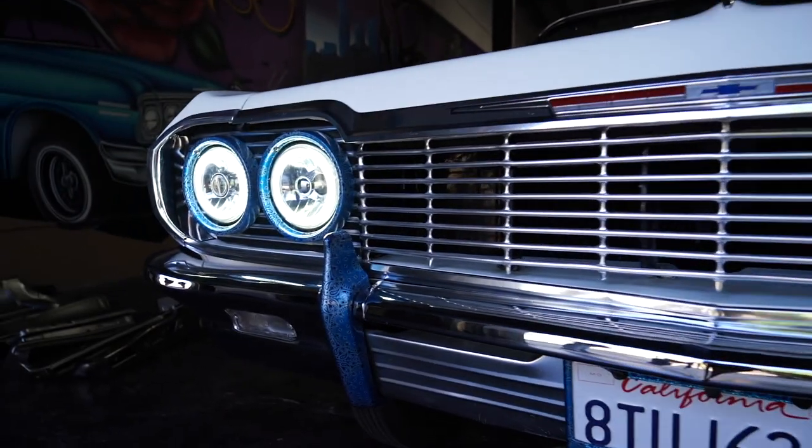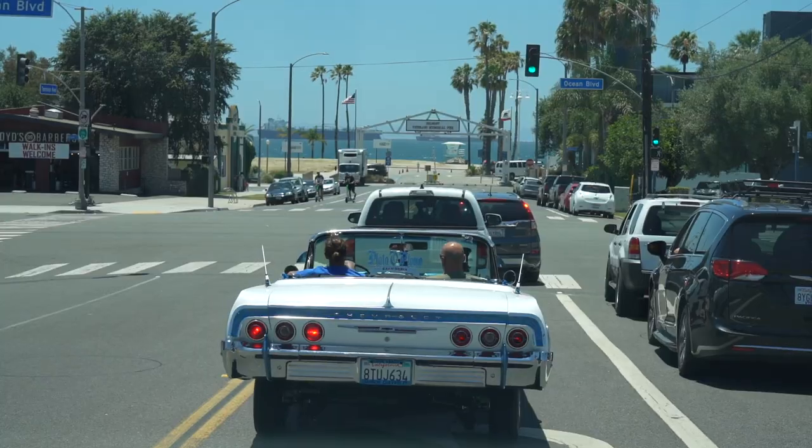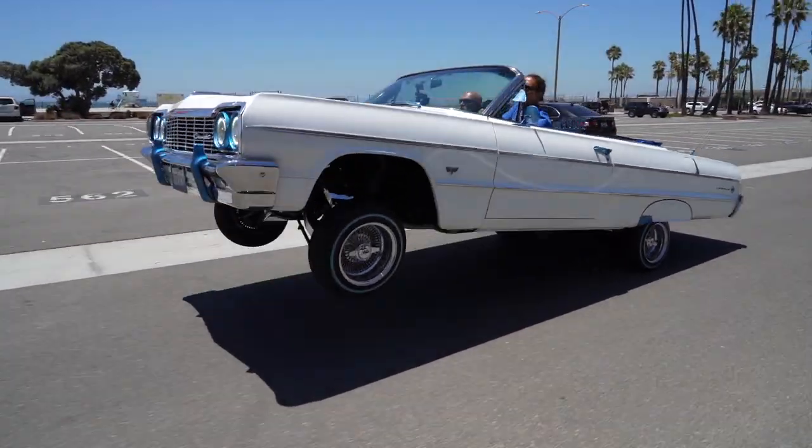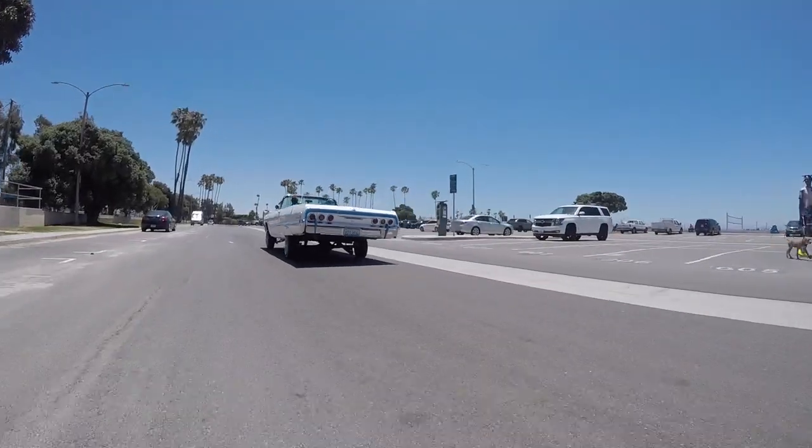I'm looking forward to going for a ride with you again. Let's see what it do — find out if the three wheels doesn't tip me over. We'll be fine. Oh shit! Where are we headed? Y'all making brisket? I wonder where they're going with that barbecue. Makes everybody smile, man. Oh yeah, you can't help not to.